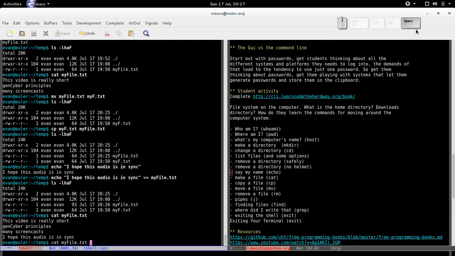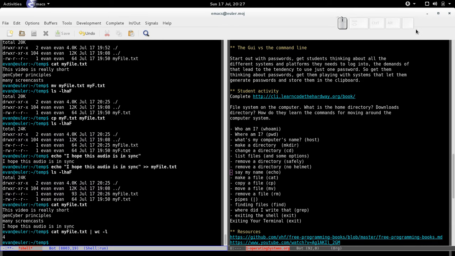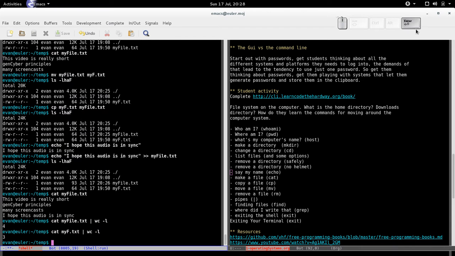Well, I can pipe the result into wc, which is word count, but word count actually allows us to count words, lines, characters. We're going to put the -l for lines, and this should give us 4 lines. Now, if I look at my f.txt, it will only have 3 lines.